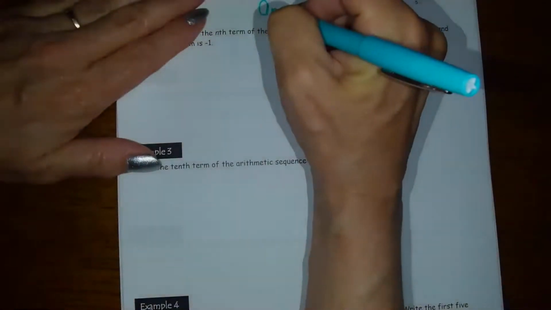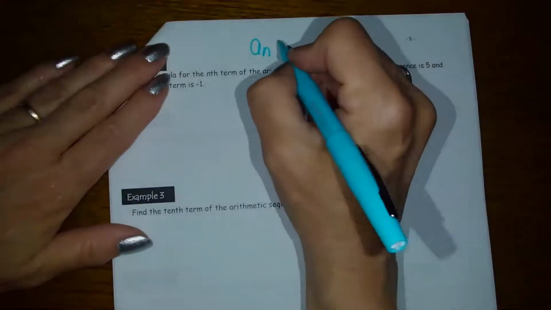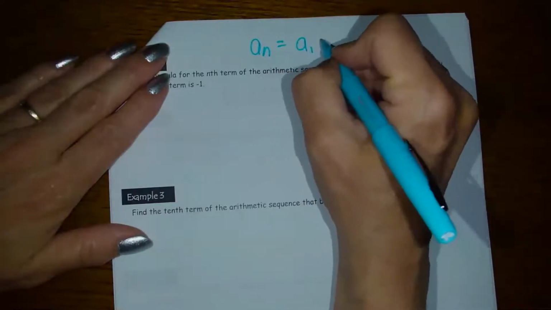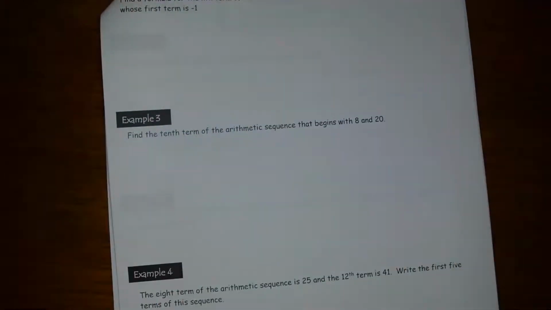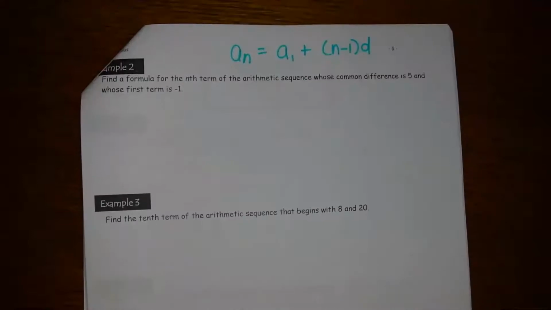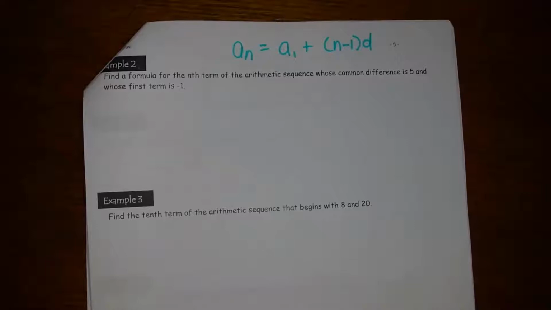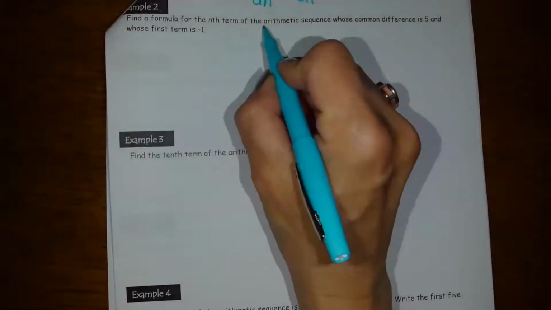All right, let's see what a problem looks like now that we're used to the variables. And of course, you can write your formula down, right? AN equals what? A1 plus N minus 1 times D. Now you can rearrange that formula and put the D in front of N minus 1 if you want. This is just traditionally the way it's written. And I'll give you a formula sheet when you take a test or something so you don't have to flip around.